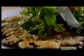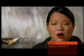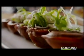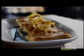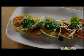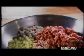Rachel Yang is the chef owner of Revel in Seattle. What she's done is taken those sort of regular Asian menu items and pumped them up by using some really cool ingredients. Dumplings are a very traditional item in Korea. Here we have many different approaches to dumplings. There's a short rib, and that's made with shallots and scallions. There's cauliflower ricotta with pickled leeks, sesame seed, and black truffle. And of course, an incredibly popular dumpling, shrimp and bacon.